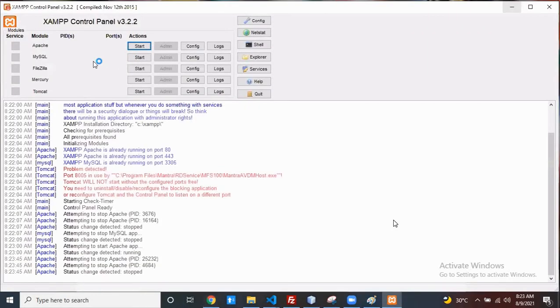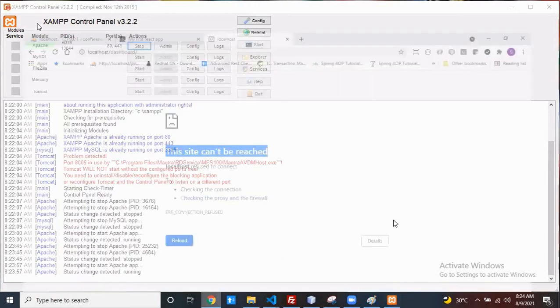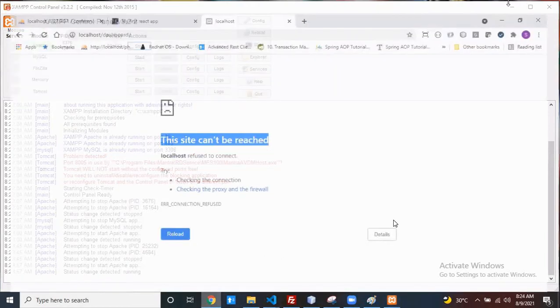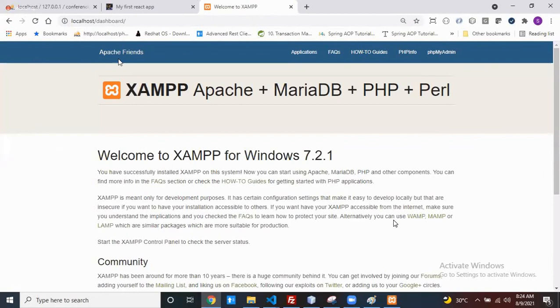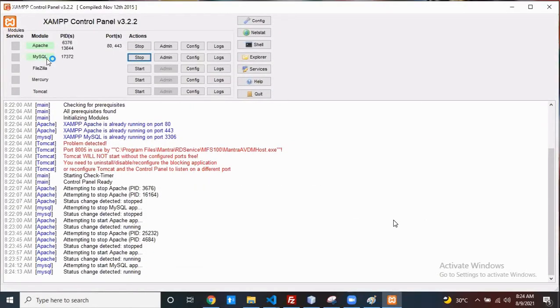Yeah, my XAMPP, you can start it. How can we say it's started or not? The background of your Apache text is in green color. Now if I refresh my page, see, my XAMPP is running. Perfect, there is no work for me now. Just click on start for MySQL. Now my MySQL database also started.